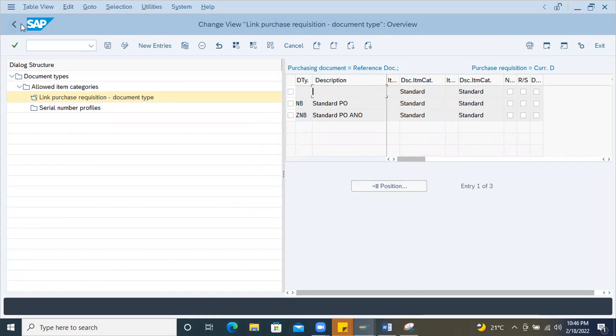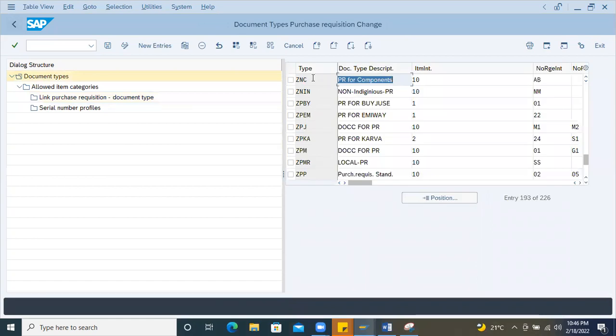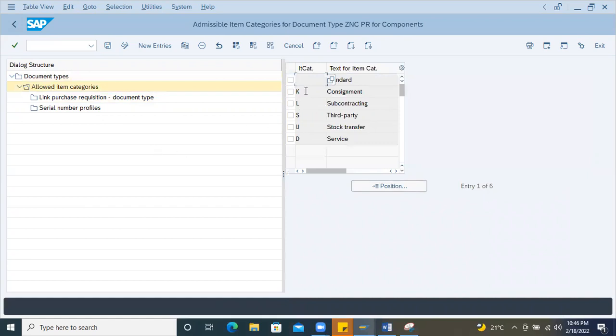See here. Now what I'll do is I'll go back. So see this ZNC, you should check what all the item categories allowed. I'll just double click on this. So it is saying standard, consignment, subcontracting, third party, stock transfer, all this is allowed, right? You can create a purchase requisition with all these options.